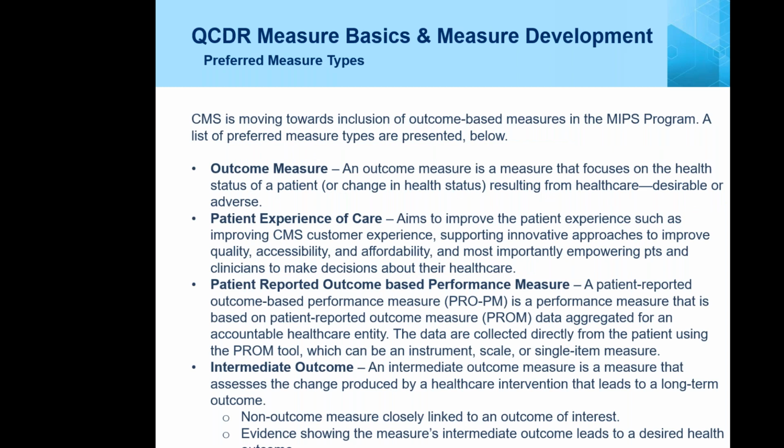As mentioned earlier, CMS is really moving towards an inclusion of outcome-based measures in the MIPS program. A list of the preferred measure types are presented below. One, an outcome measure, which is a measure that focuses on the health status of a patient or the change in the health status resulting from healthcare, desirable or adverse. The next two really speak, no pun intended, to the patient voice.